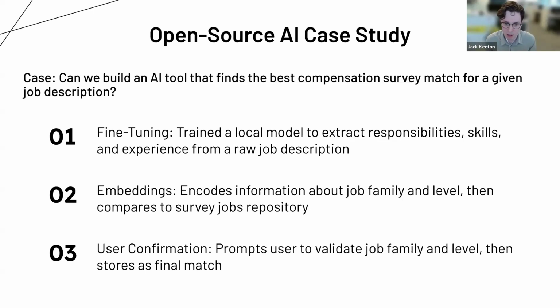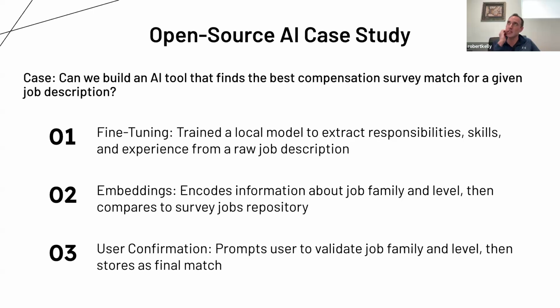And step 3 is the user confirmation. This is the most important part. We can build the most amazing model in the world that does everything you want, but we always need that human input to confirm that we're doing the right thing. Occasionally you come across a job description that's maybe not well written, or the title tells us nothing. It just says compensation, and that's it. We need a human to help us find what is real and what is the best fit, because the model only has what it's taking in: garbage in, garbage out. So the human helps us sift through a bit of that.